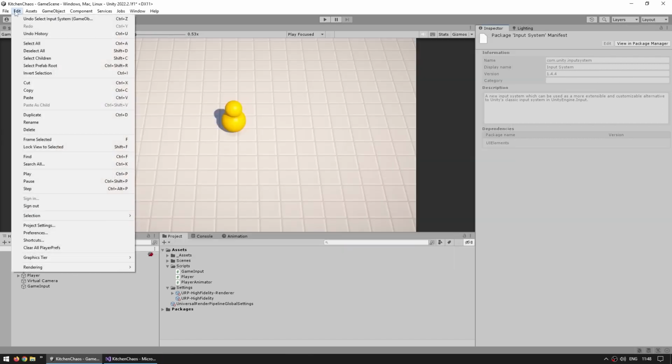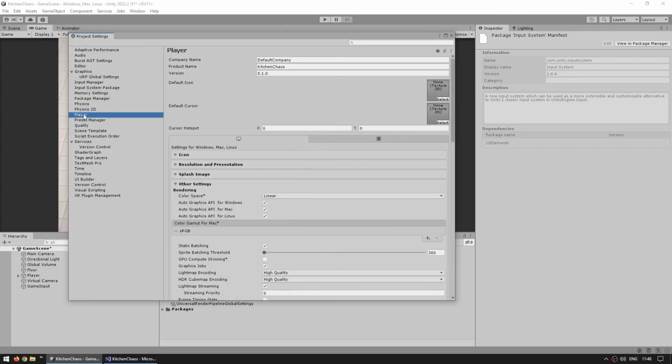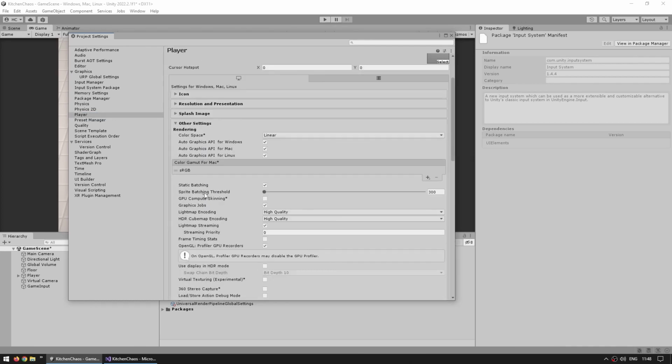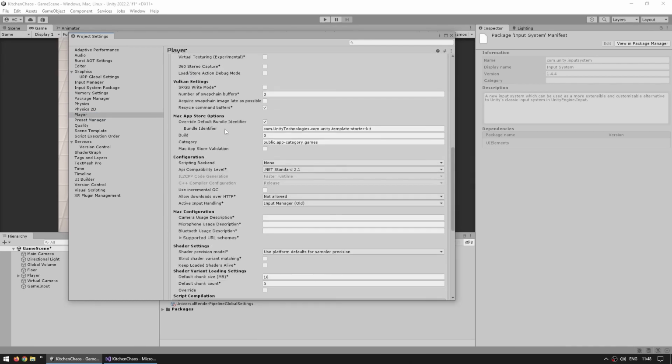And now let's go up here into edit, then let's go into project settings. Then on the left side, let's go into player. And now let's scroll down, expand over here the other settings tab, and keep scrolling down until we see, yep, here it is, the active input handling. This is where you can select which input system you're using. Basically, if you click yes on that window, it would automatically set this option to use the new input system. So it would only enable that one and completely disable the legacy input manager. But like I said, the legacy input manager is still pretty useful, so normally for me, I prefer to enable both of them.